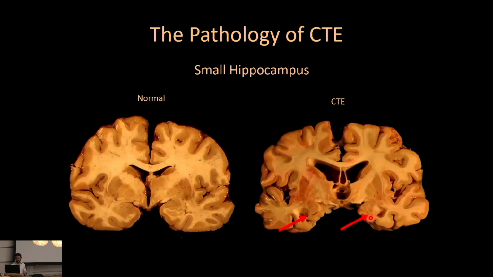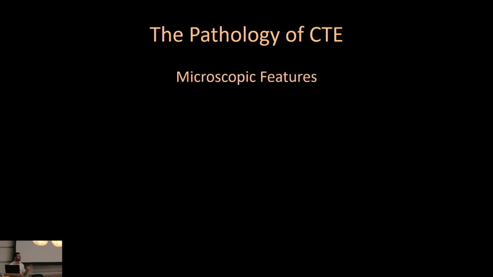The other thing is you have small hippocampus. So again, when you're seeing more and more holes compared to a normal brain, the brain should be very flush, pushing out on things, no gaps. When you start seeing these gaps and holes, that's a problem. That means you have tissue loss. But these can be found in other diseases too. These are not specific to CTE. So when you're looking at the brain, there's things that can give you points that this might be CTE, but it can never be definitive. It could be Alzheimer's, sometimes other temporal dementias, but it says there's something going on.